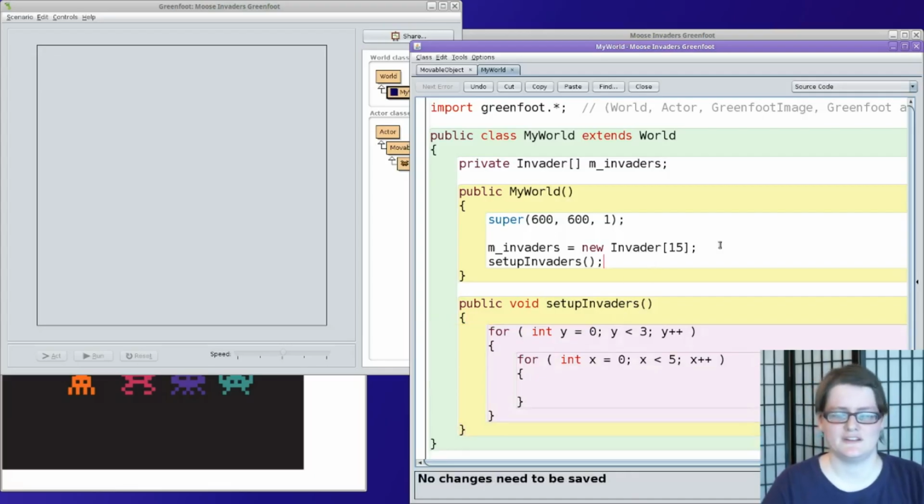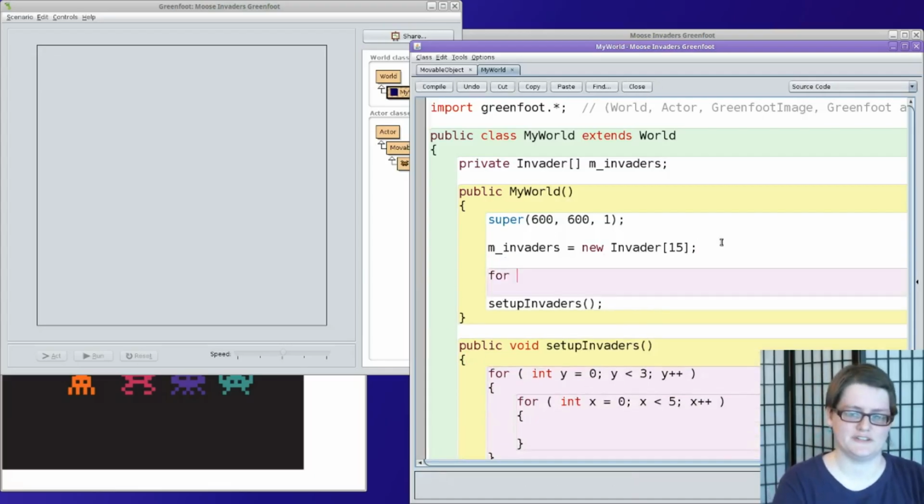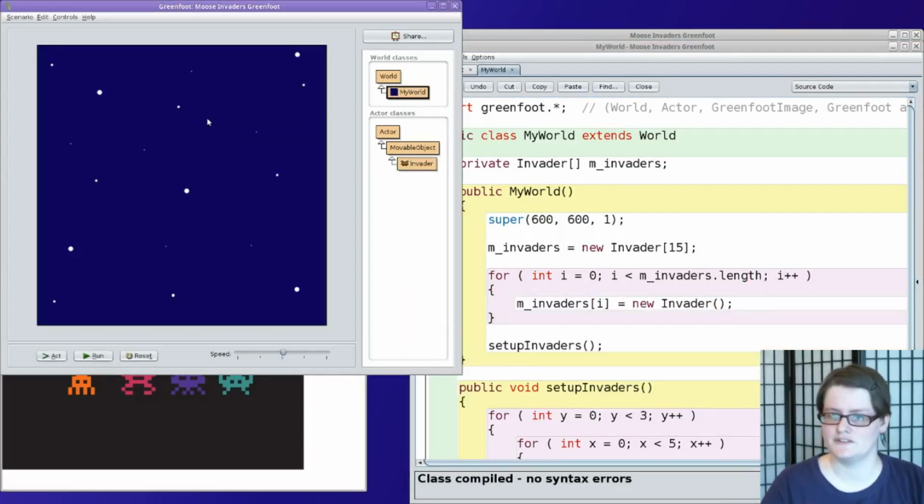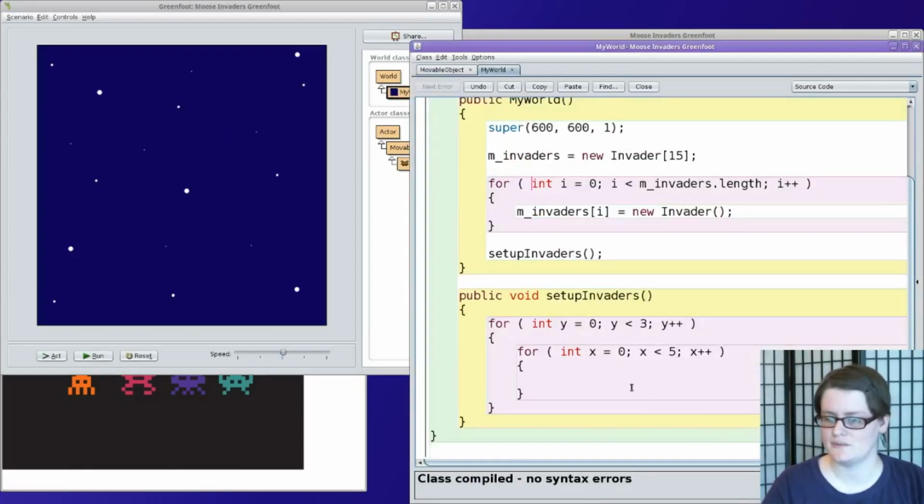Let's just go ahead and initialize these properly here. i is 0, i is less than mInvaders.length, i++. So we have to say mInvaders at this position is a new invader, and that will call the invader constructor, which doesn't really do anything at the moment, except I think maybe sets the speed. And then down here we can actually set the characters.